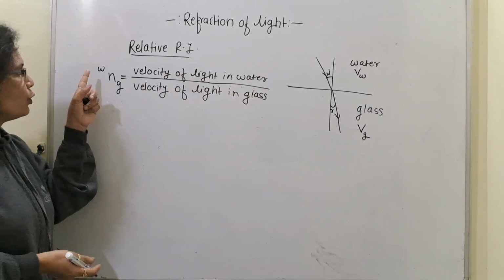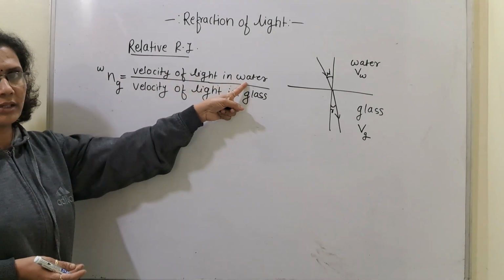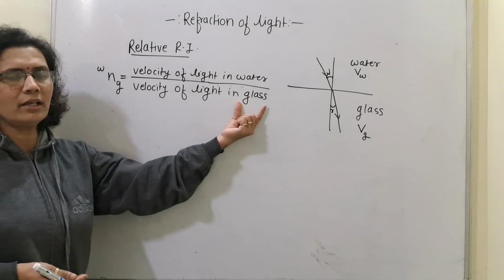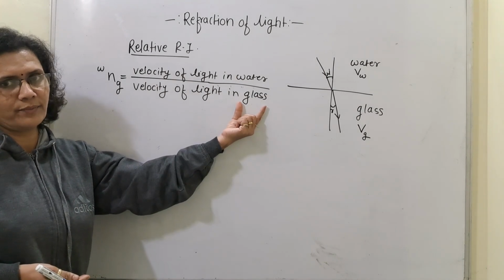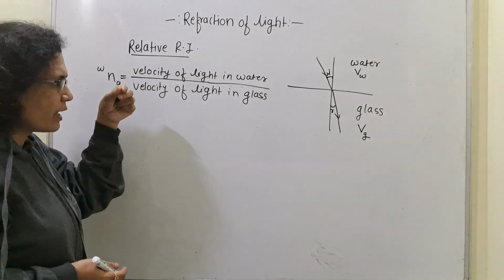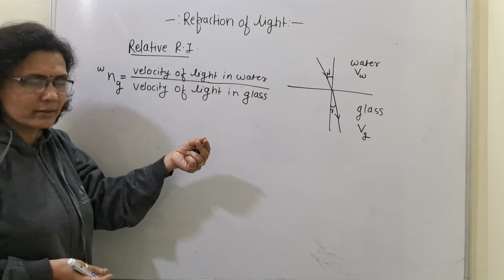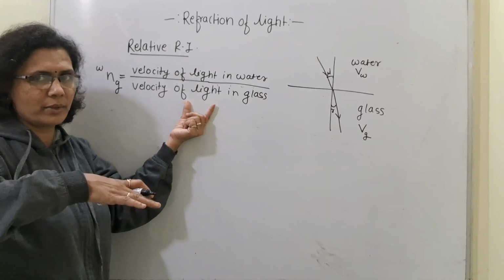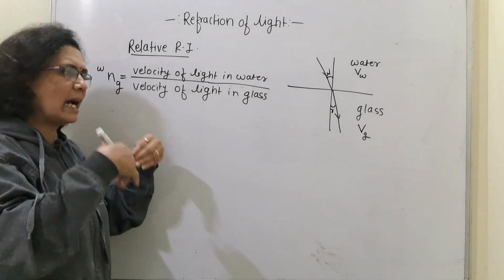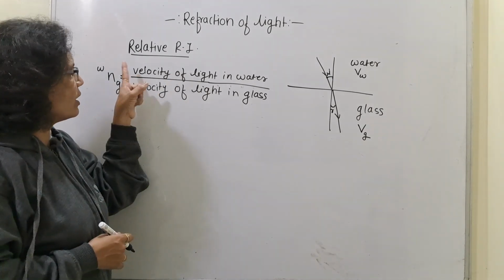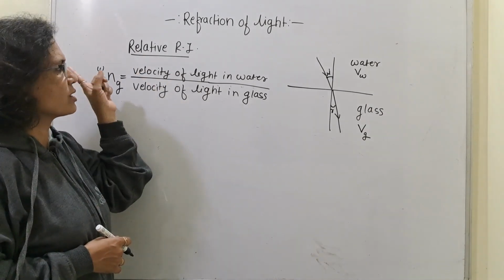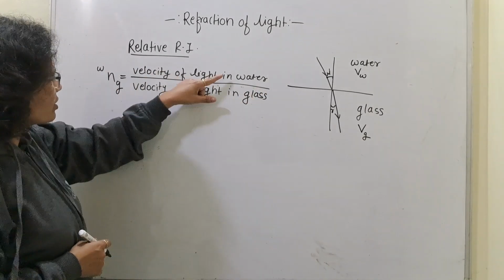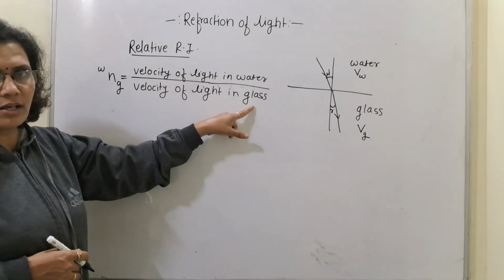With respect to water, that will be in the numerator. Whose refractive index? That velocity will be in denominator. येते का लक्षात? ज्याचा रिफ्रॅक्टिव्ह इंडेक्स काढायचा आहे आपल्याला त्याच्यामधली वेलॉसिटी आपण कुठे लिहिणार आहे? डिनॉमिनेटर मध्ये. आणि ज्याच्यामधून लाईट आलेली आहे त्याचा जो वेलॉसिटी आहे त्या मीडियम मधली जी वेलॉसिटी आहे ती आपण कुठे लिहिणार आहे? न्यूमरेटर मध्ये. सो वेलॉसिटी ऑफ वॉटर डिवाइडेड बाय वेलॉसिटी ऑफ ग्लास.